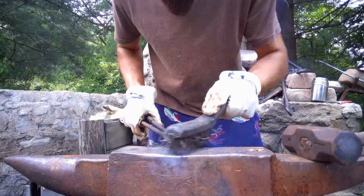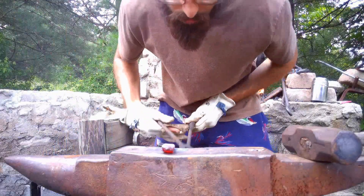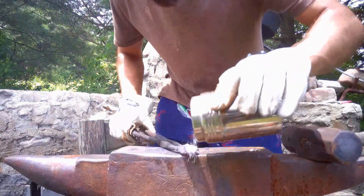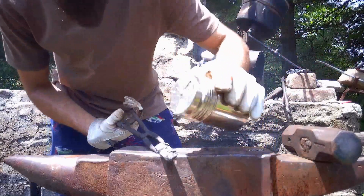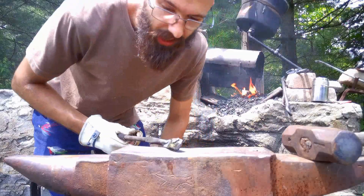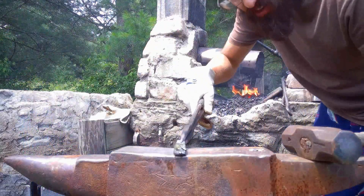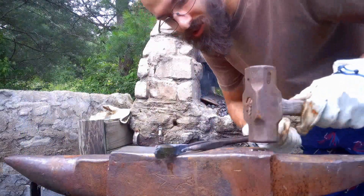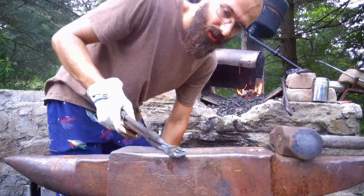You can go watch my video on forging meteors if you want more detail on my meteor process, but just a quick word on why I'm using the coal forge rather than my oil forge. It's because the oil forge will put out more heat in total, but the coal forge does reach significantly higher temperatures. I can pretty easily get the whole meteor up to a welding heat in my oil forge, but to actually consolidate this stuff down, I've got to get it significantly past the normal welding heat — heating it to the point that if it were normal steel with any carbon in it, I'd actually be burning it pretty severely.